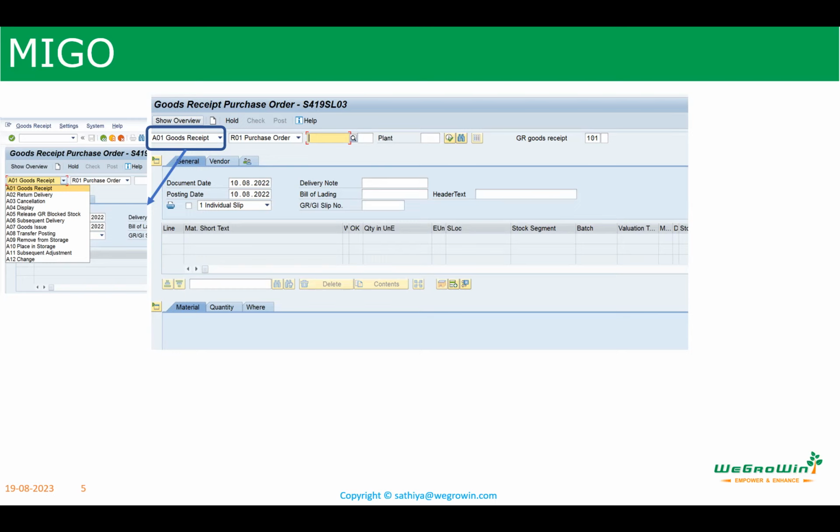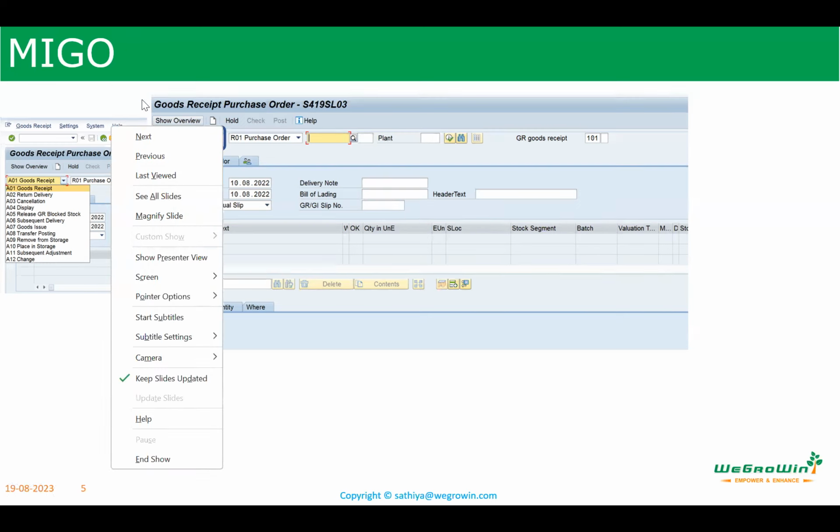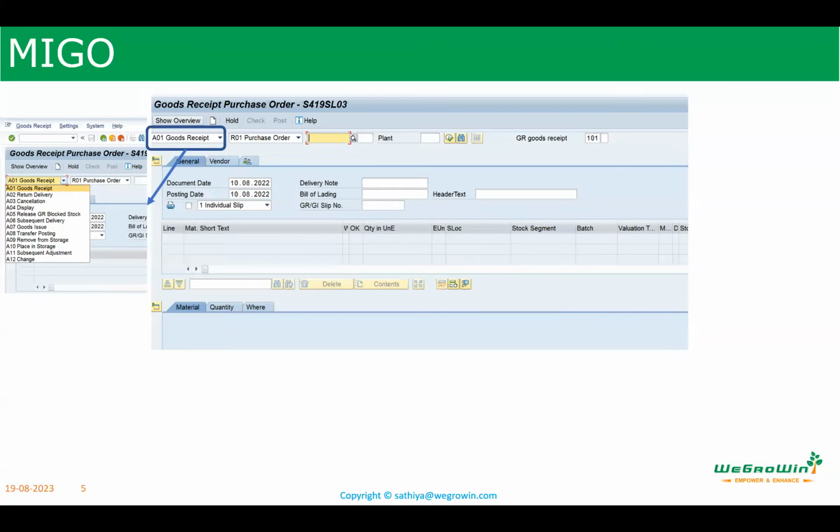Now, here we are seeing what is to be done. With MIGO, what are we going to do? For example, whether I want to do the goods receipt or return delivery, or cancel some document, or do the goods issue, or a transfer posting, we have to select these things first.